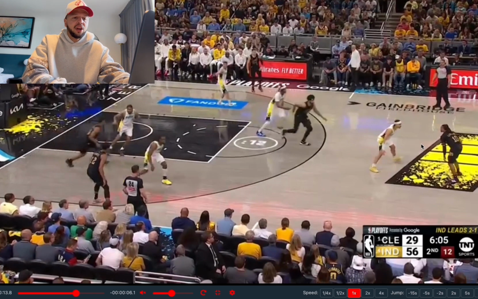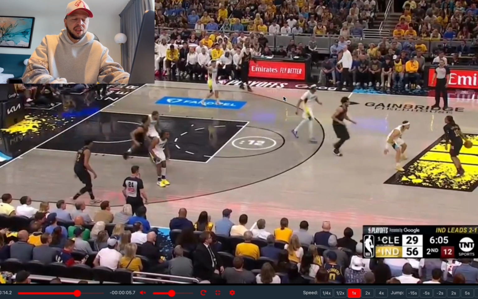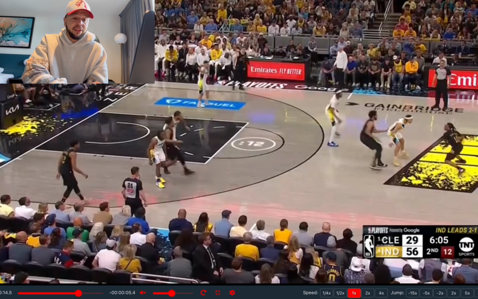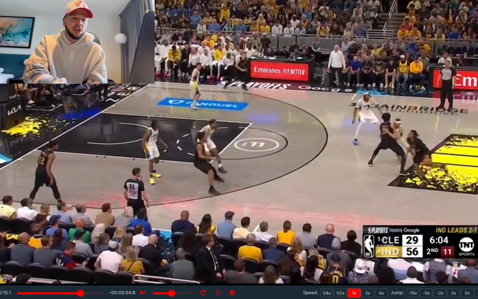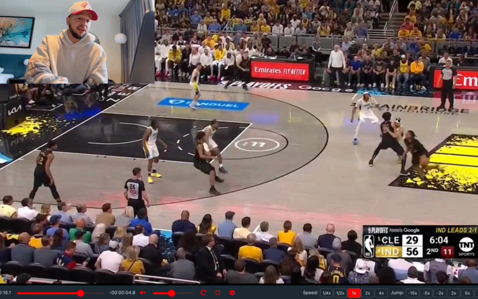So the guard thinks he's coming to set the screen on this side, and so does the big. So watch, their positioning now is he's going to be in that flat show on this side, and the guard thinks he's pushing him to the screen. But what the big does is he flips the screen. And what I mean by he flips it is he changes the angle, and now the defense is out of position. So as a guard, tell your big to flip that screen sometimes, because now look at what their positioning is. He thinks he's in the flat show over here, and he thinks that he's coming off the screen this way, but they flip the screen.